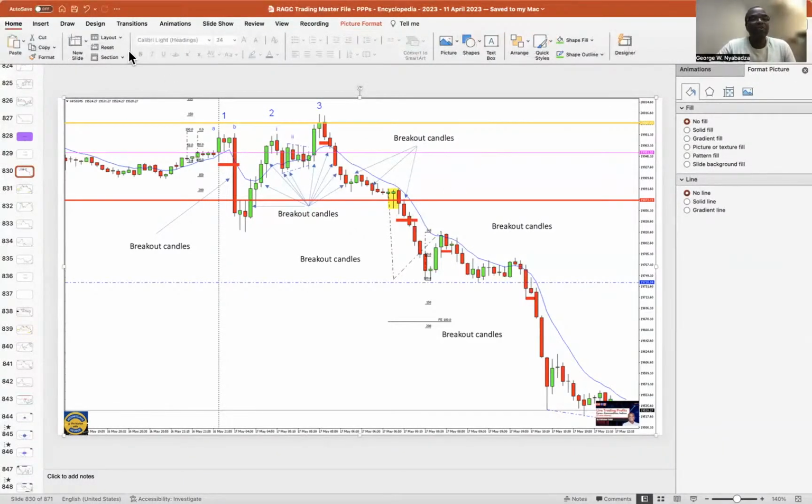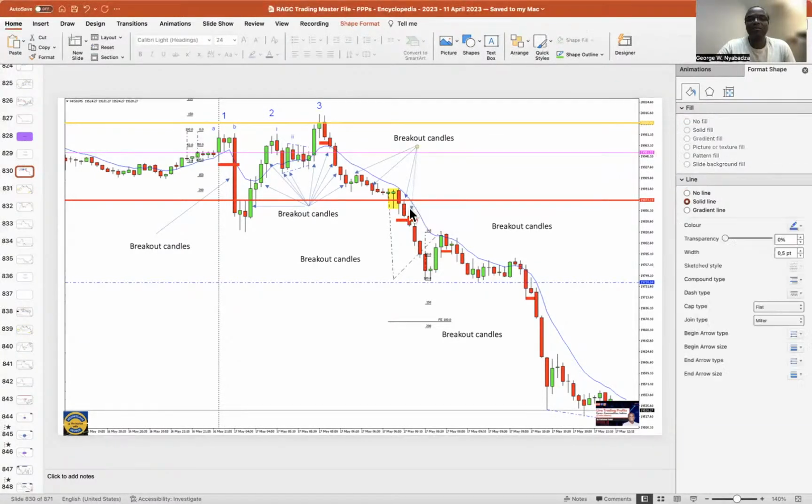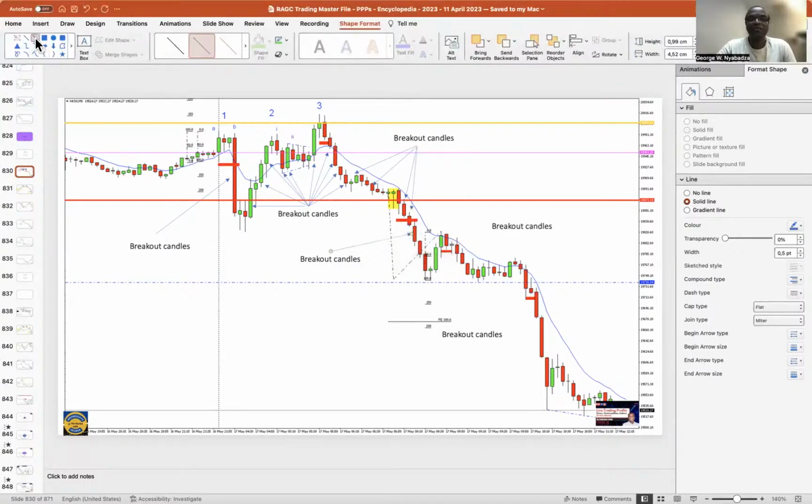And where is the next breakout candle? I'm hoping you're starting to get a sense, before I even give you a definition, of what to look for in terms of breakout candles. There is a breakout candle. And where is the next breakout candle? There is the next breakout candle breaking out beneath that. And the next breakout candle. There is the next breakout candle. And the next breakout candle after that. That's not a breakout candle, but that's a breakout candle.